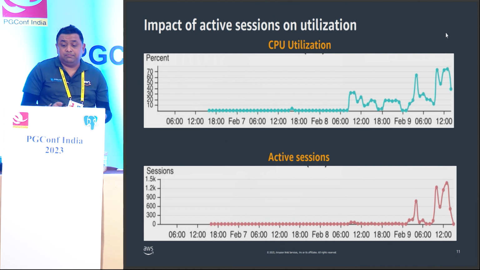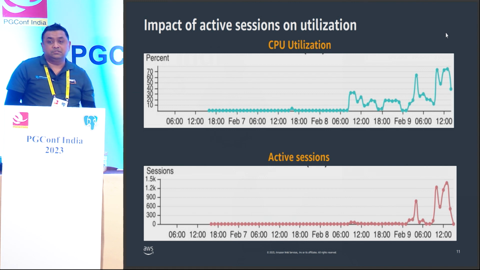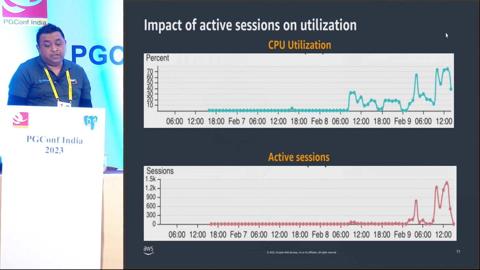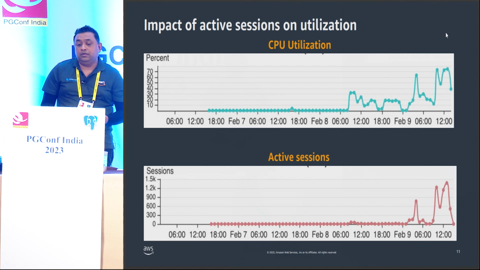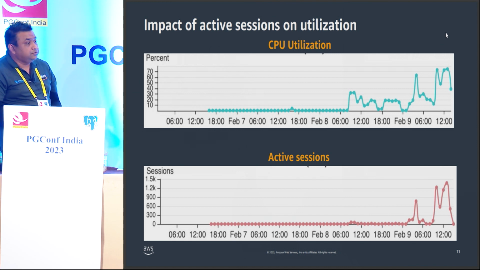But what's really leading up to that high CPU utilization remains kind of a mystery. And that's why you need to use a tool like, for example, a view like PGStatActivity to sample and understand what's really going on in your database. Now, with that, I'll hand over to Sameer to go through a scenario.